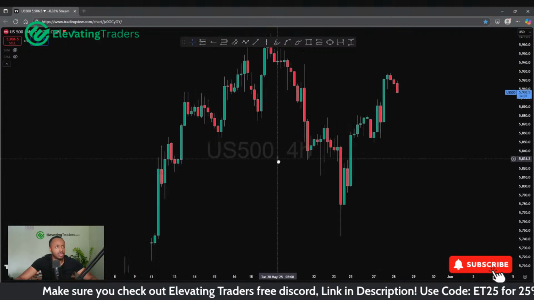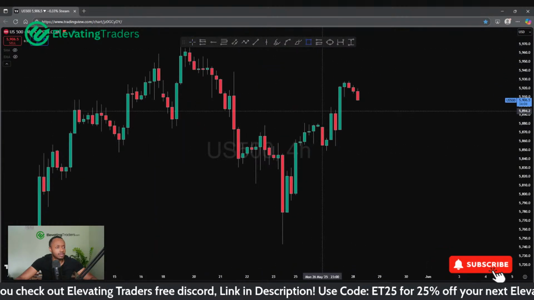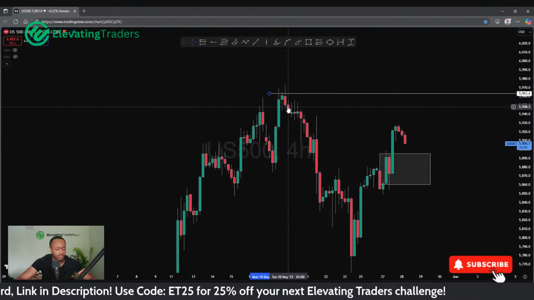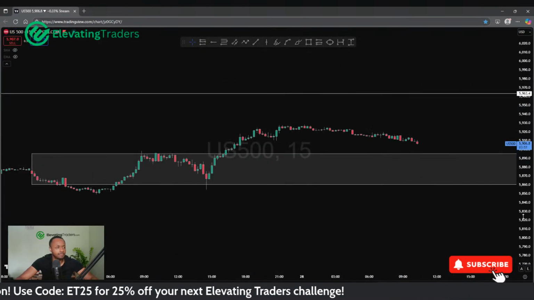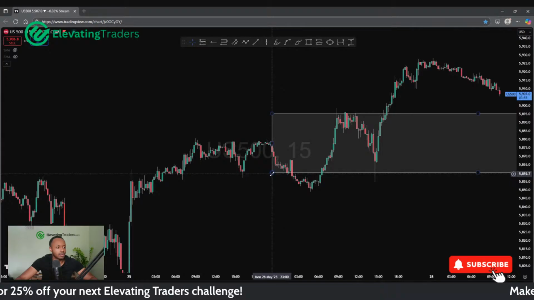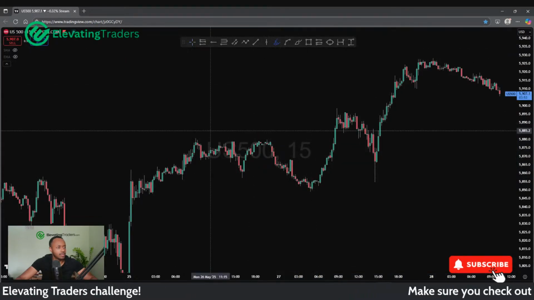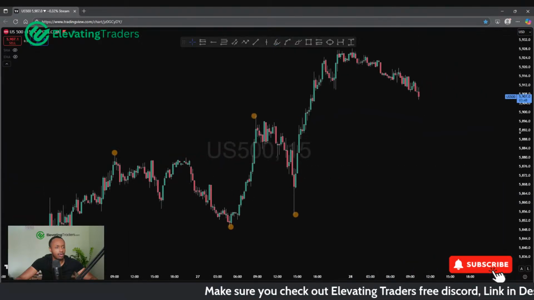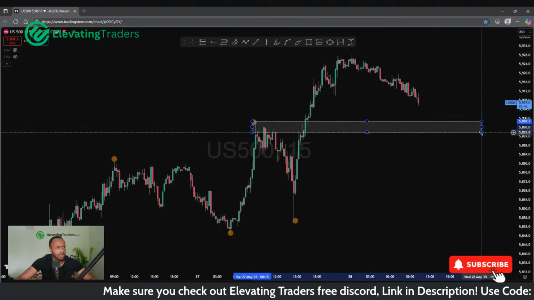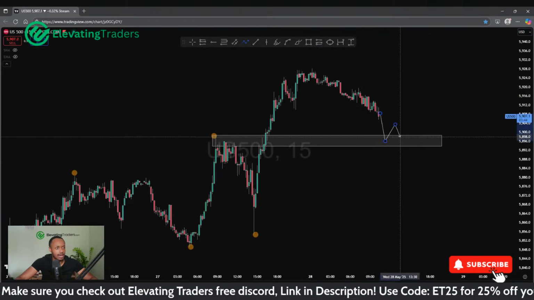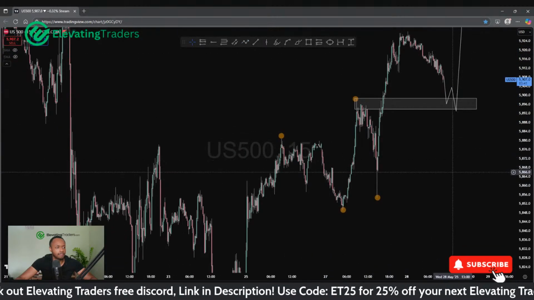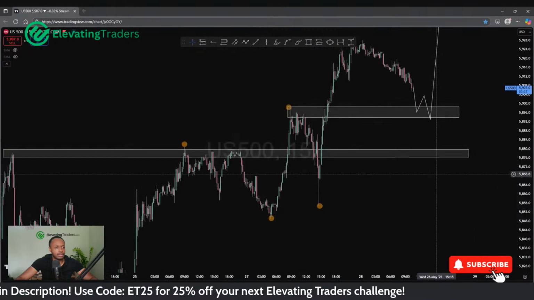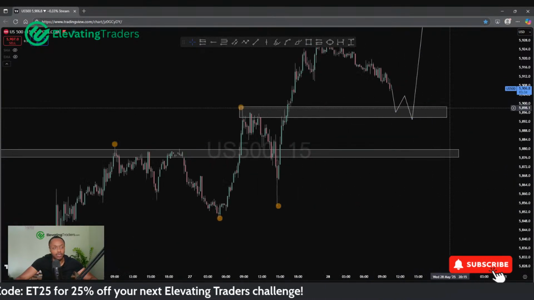In terms of opportunities, if price can come back and retest this area, I think that's a great place to go long, especially if you're looking at maybe a 15-minute chart, because we are starting to put this bullish structure in. So if I'm a bit more precise, you've got the high, low, high, low. Now I would love to see price come back and respect this high and use that as support for a continuation. I wouldn't even mind a retest of this zone here as well. But yeah, that I would say would be the first area of interest.